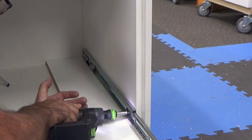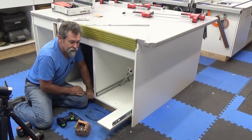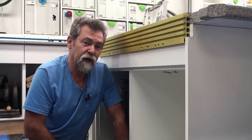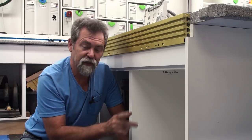Now I've got the clutch on my CXS set to number 5. Now why have I drilled those two and put those screws in straight away? There's two more to go in. It's just that I wanted to position this slide so it didn't move around if I bumped it in between drilling the other screw holes.